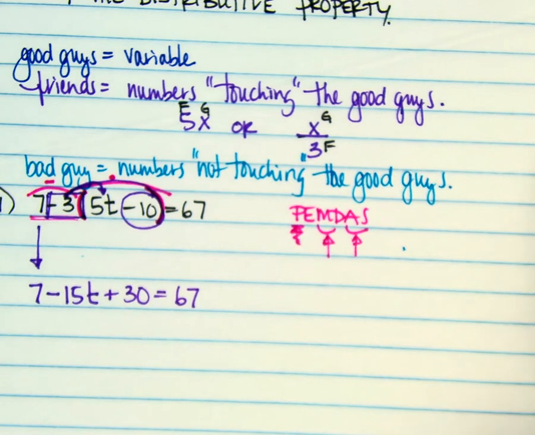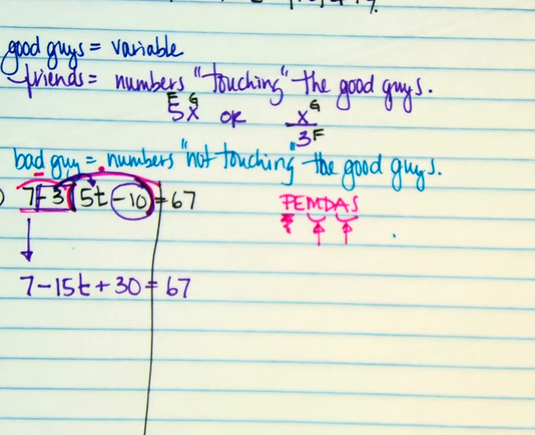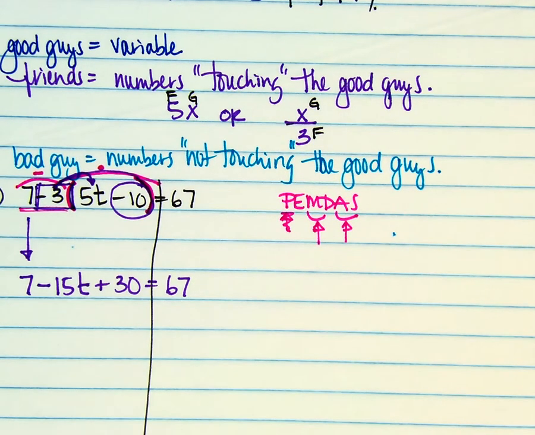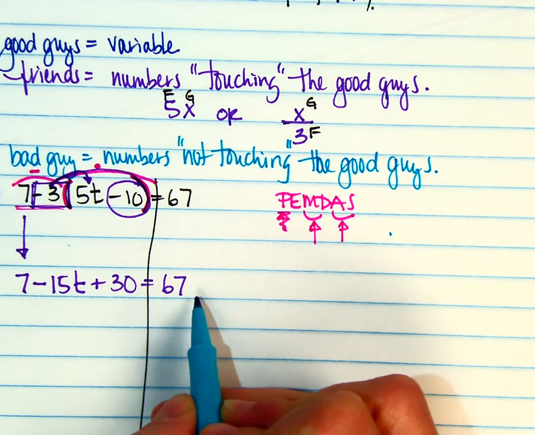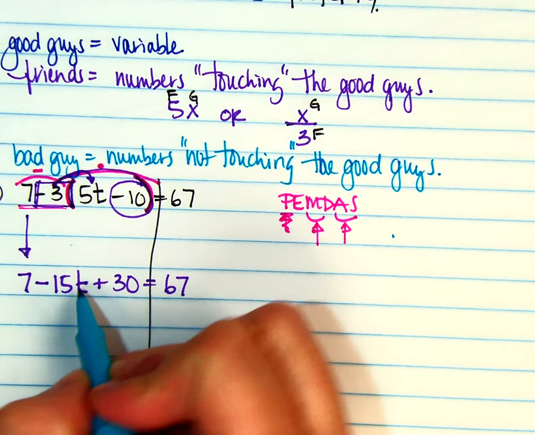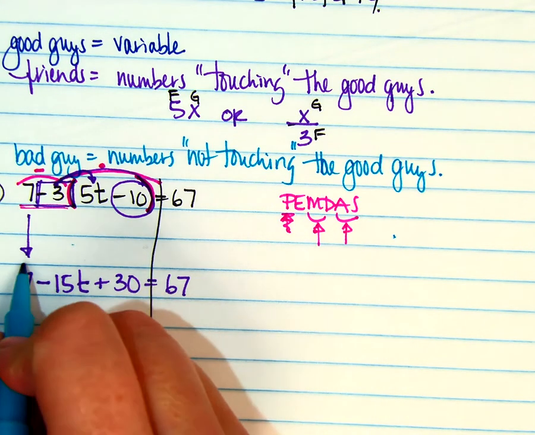One of the things that I like to do when I am solving equations is draw that line to make sure that what I'm doing to one side of the equation, I am doing to the other. Okay, this is another spot where people have issues. At this point, if I am still unclear as to what I need to move first, I am solving for the good guy. I'm always solving for the variable. So I'm going to go through and label this.